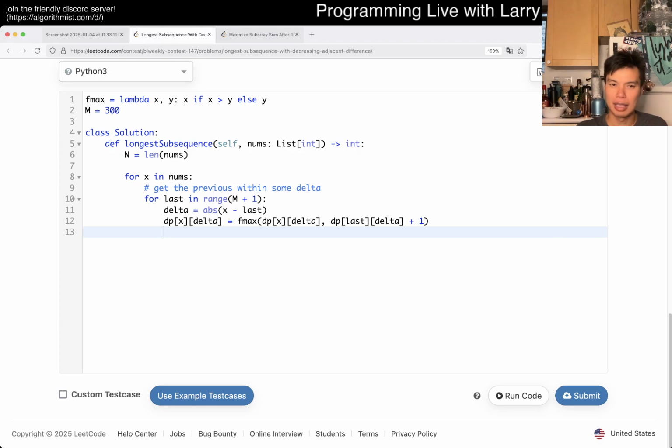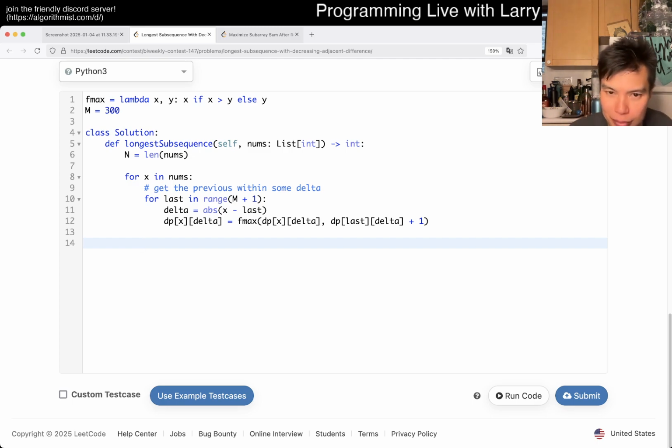And then we just have to set, okay, so this gets the previous within some delta, but this delta we want to also propagate down, right? So that means that we also want something like delta is equal to dp of x delta minus 1 plus, oh no, I guess not plus 1, it's just this, right?